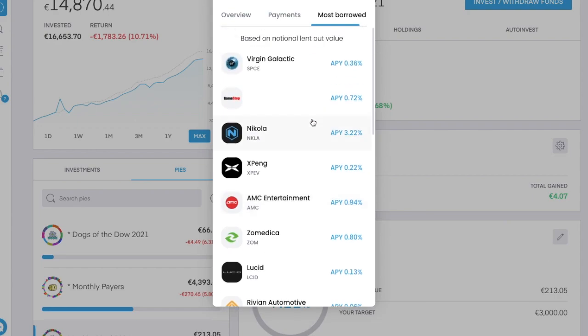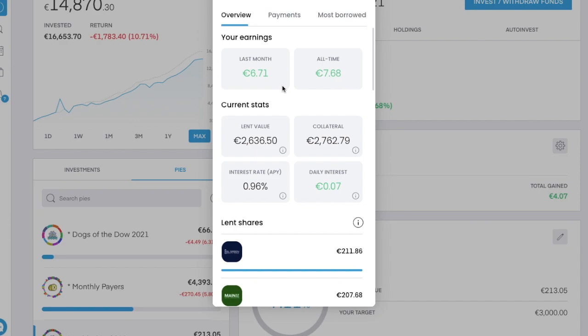So you receive daily payments, but the total you get in a year will be, say, 3.2% if all of your money is in Nicola and all of your shares are lent out. So that's one additional stream, although it is a small one. It's almost like receiving another dividend payment just for the portfolio in general. So can't complain.